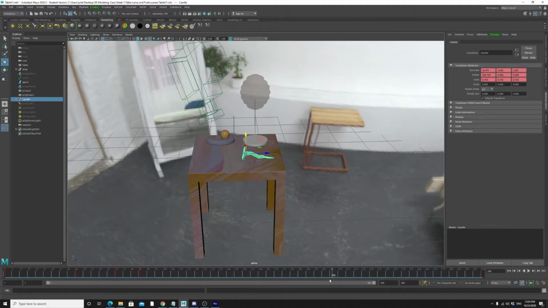So I mean, this is a kind of a silly animation, but you get a sense of how you can start to animate your objects, right? And have a start and end maybe scene, and then from there go in between and start editing what happens in between the start and end.